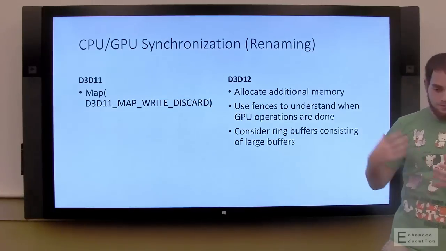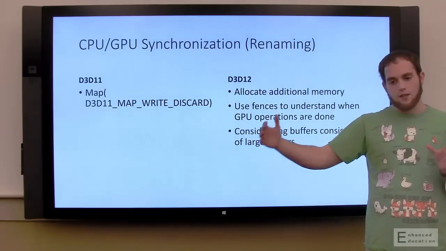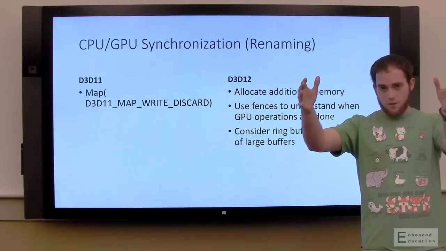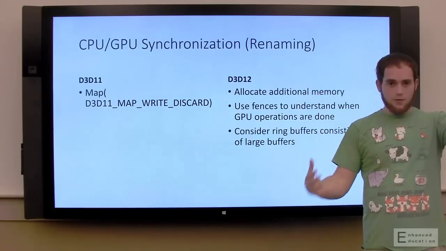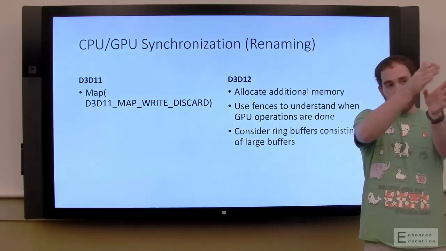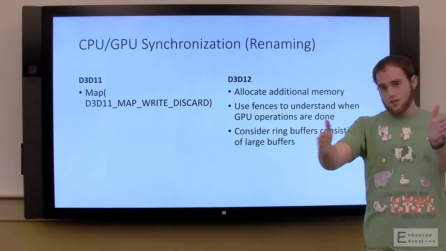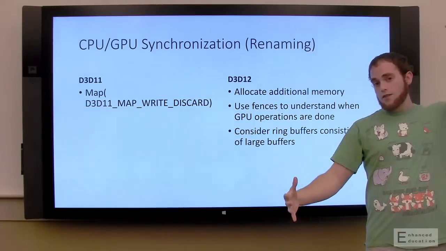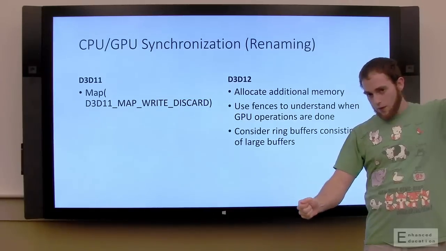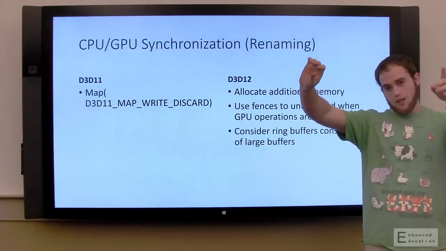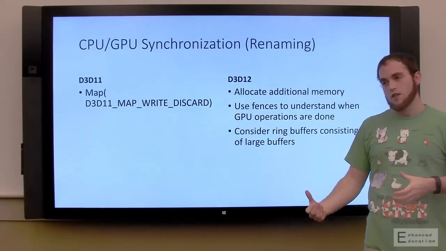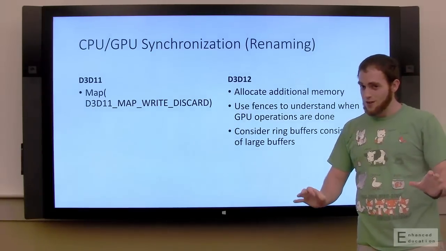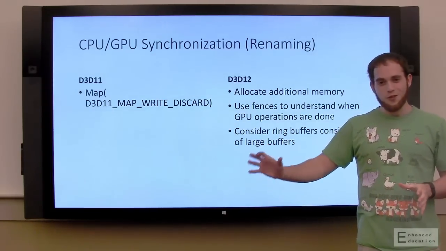So if I want to submit 5 sets of data upload that is going to reference a small little buffer, what I actually want to do is take the amount of memory I would normally allocate in D3D11, multiply it times 5, and write the first set of data to the first chunk of the buffer, the second set of data to the next chunk, and so on, until the GPU has actually finished reading all 5 sets of that data. Only at that point am I safe to go and start overwriting again from the beginning. This is the concept of renaming. You need to make sure that the GPU has finished reading your data before you actually go and overwrite from the CPU. It's very important, very easy to get wrong. Debugging tools are going to go a long way to helping you get this right.